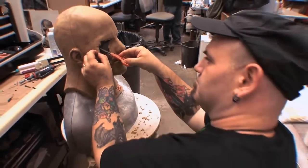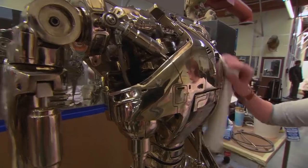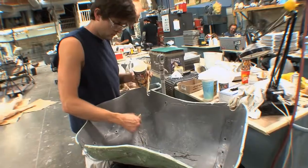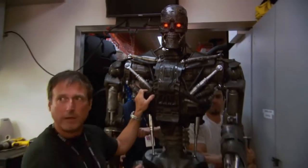With the Stan Winston guys, just seeing the dedication that people like this have, the painstaking detail that they go to, the talents that they have, and the patience that they have. It's incredible. And I love it when you see people who are just obsessed with what they do and they want to perfect what a T-600 really would look like, turning its head and attacking somebody. They take it very, very seriously, and I think that's wonderful.